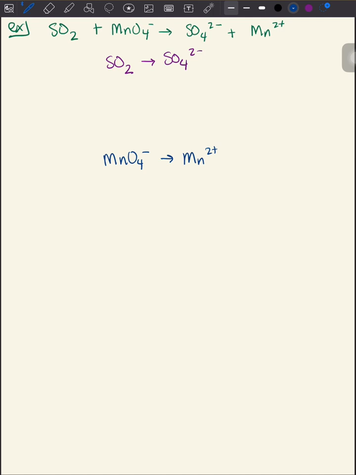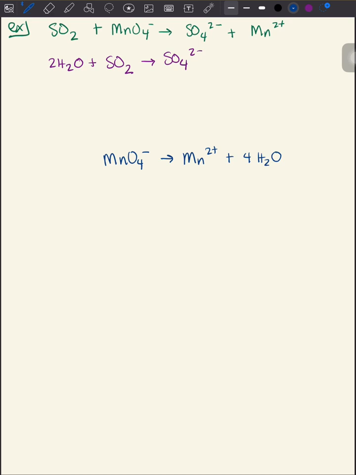And then we need to balance all of our atoms except oxygen and hydrogen. In my first example, that would only be sulfur. Notice they are already balanced. In my next reaction, that would be manganese. Again, notice they're already balanced out. So I don't have to do that step. Now I can balance my oxygens by adding water. So I have 2 oxygen on my reactant side, 4 oxygen on my product side. So that means I need to add 2 waters to my reactant side. So now I have a total of 4 oxygen on my reactant side, 4 oxygen on my product side. And I can do the same thing for my manganese reaction. I have 4 oxygen on my reactant side, so I'm going to add 4 water to my product side. So now I've balanced my oxygen.